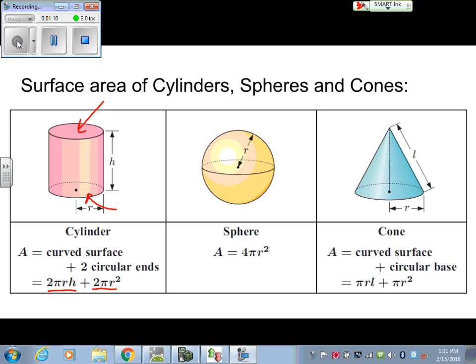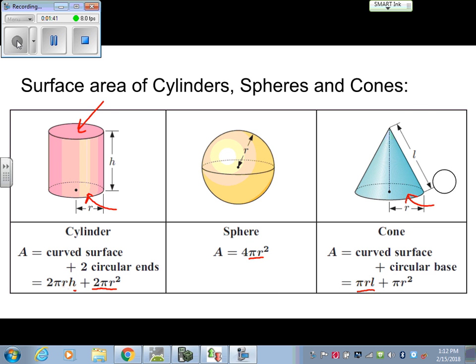A sphere, which is really just a figure kind of like a three-dimensional ball, takes our familiar formula of pi r squared, but it multiplies by 4, and that works out to be the surface area of that figure, miraculously. And then finally for a cone, which like a sphere has a base that's a circle, but there's only one of them. So we have just a single pi r squared involved in our formula, which means that all the rest of this must be that pointy wraparound part for the surface area of everything that isn't the circular base.